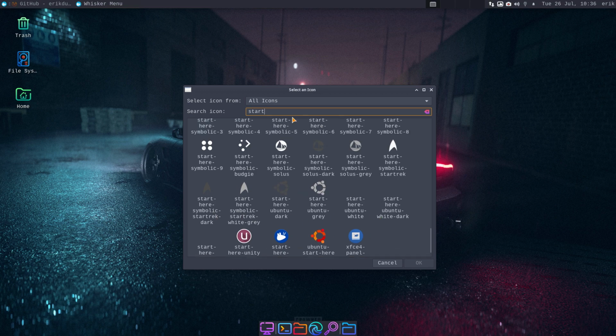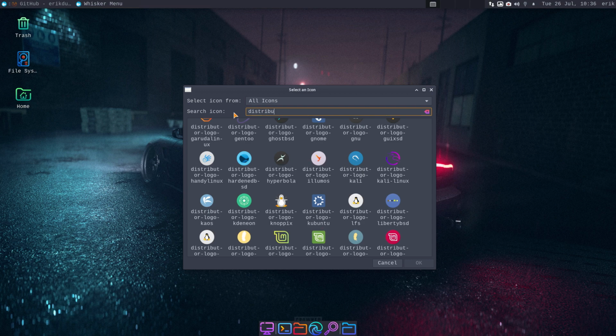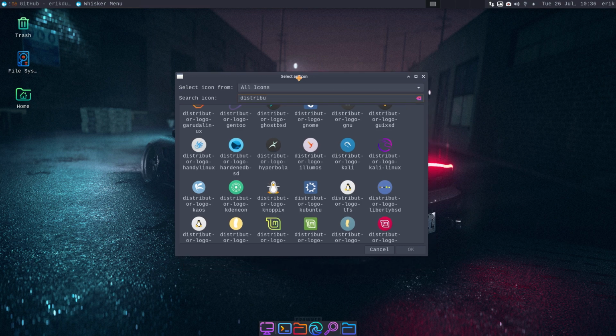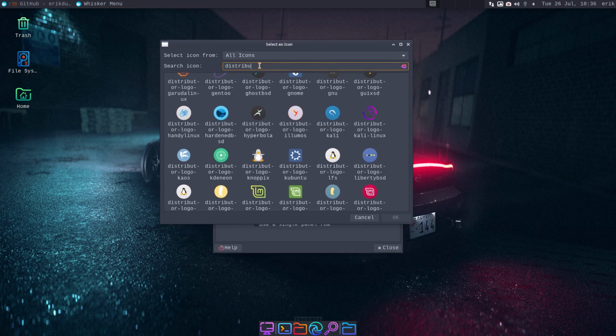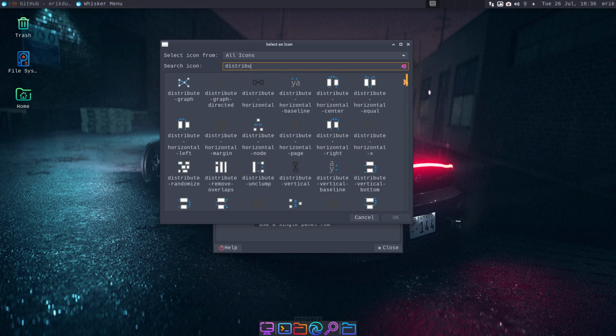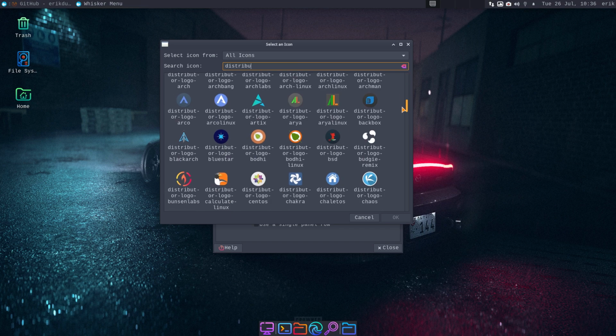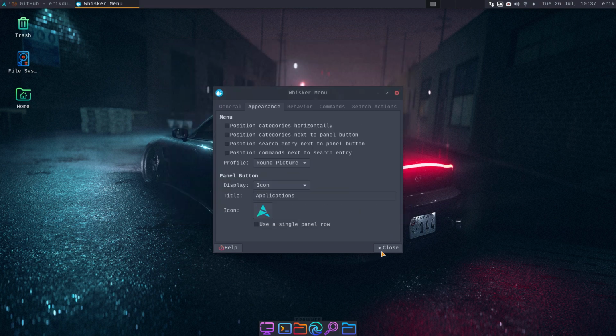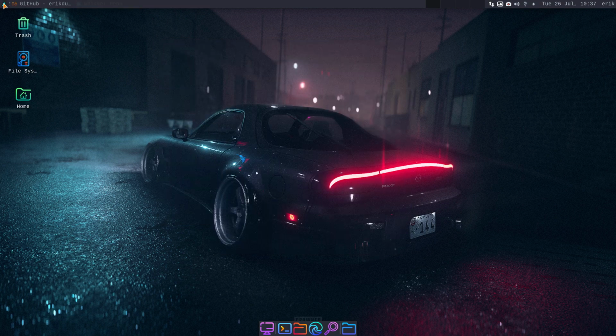Right, start. There is distribution that's used in a lot of icon themes. Now, don't think this thing crashes. It's going over all the icons, and we've installed a few, so it may take some time. You choose the logo from Artix, for example. If you like that, why not? It's your computer. Now it's looking like this.